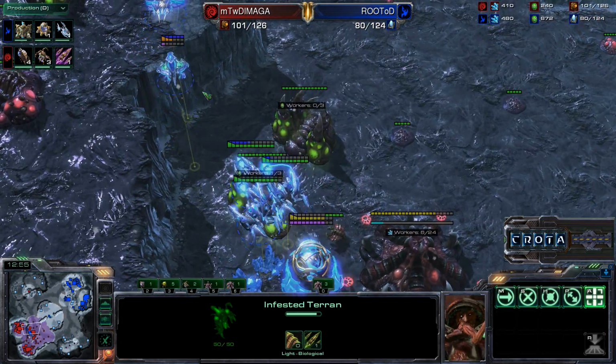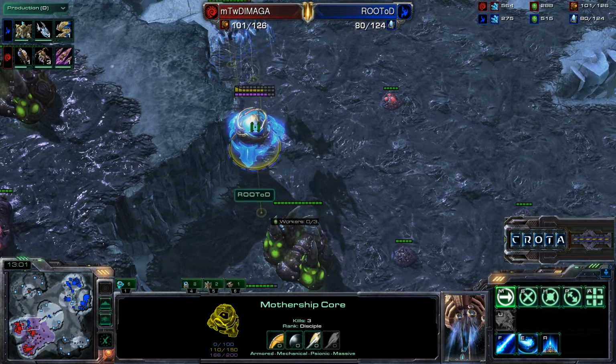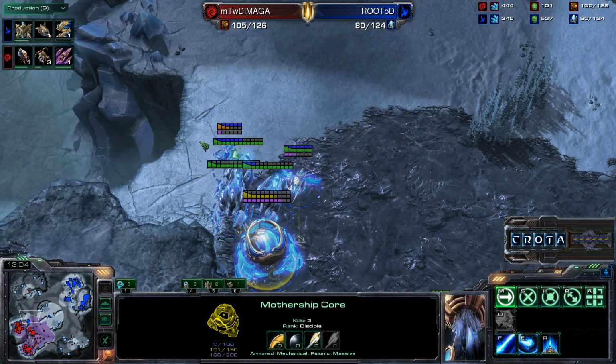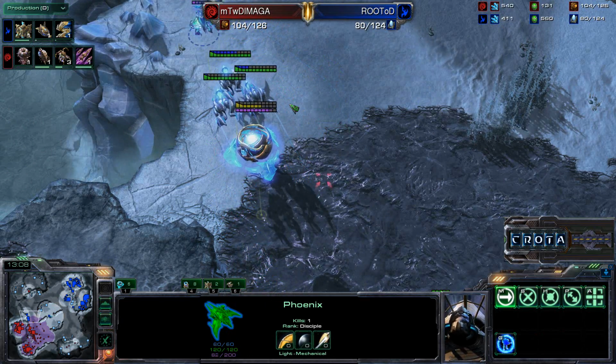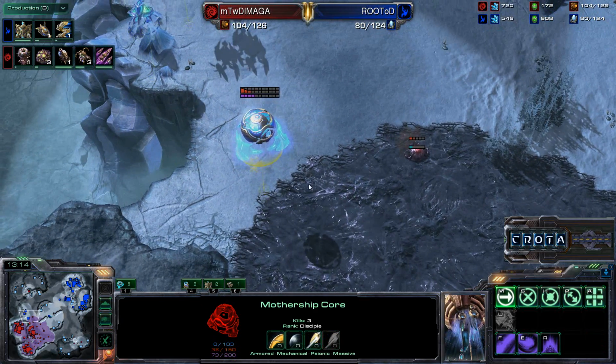We are now going to go into the high ground here. ToD really opening up with a rather unorthodox strategy in Heart of the Swarm. And this was a beautiful play so far from what I've seen. Unfortunately, the mothership core now taking a lot of damage. Is it going to be able to escape in time?